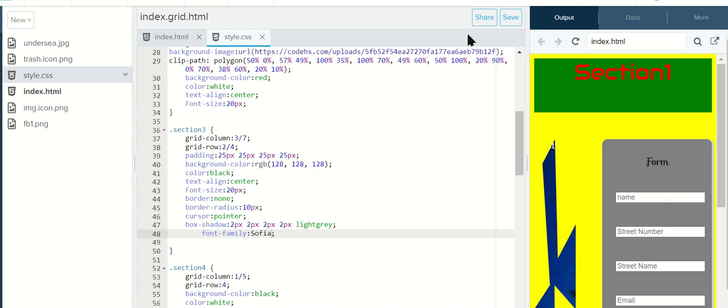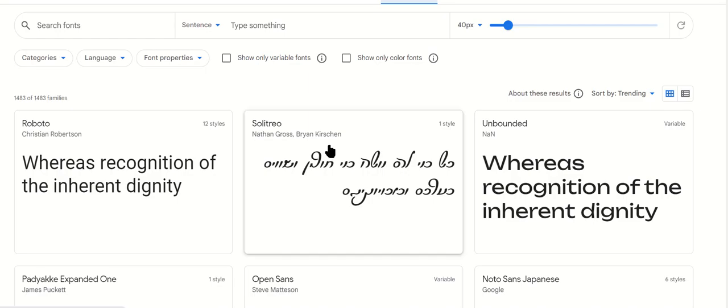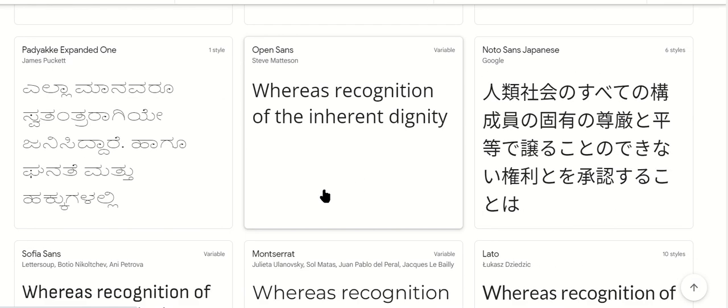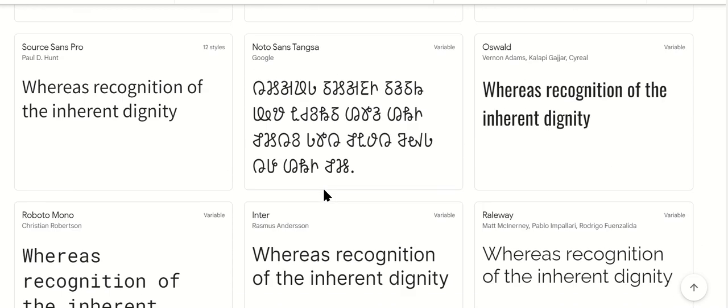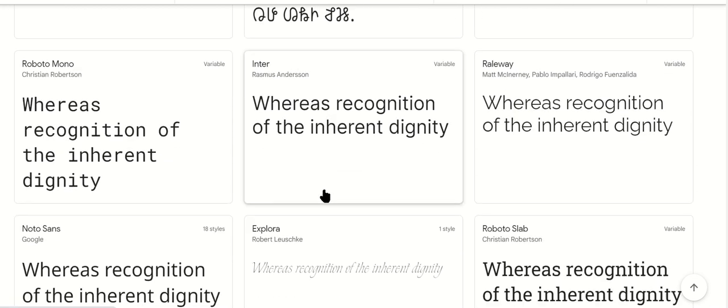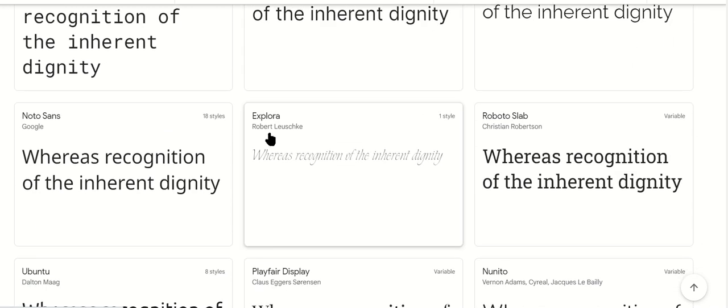So let's take a look at another font. Solitreo. So people design these and they upload them. You can design fonts. Not sure how to do it, but let's do something Explora. Dora the Explorer. All right.